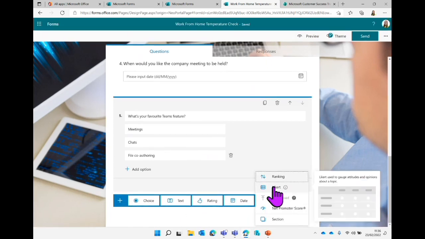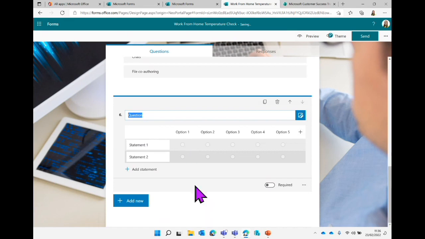We even have a Likert scale as well, or Likert scale as I call it. And here, again, we can use this to see how people are doing. This is one of those more involved questions, I would say. So, please rate your opinion of the below sessions, whatever it may be. And again, I can choose option 1, 2, 3, 4, 5. I can add more options if I want to. I can actually remove options as well if I think it's too many.